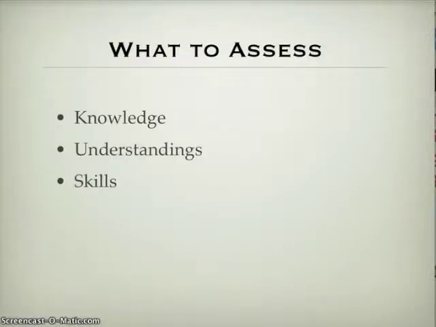So we'll start with what to assess. What do we assess in a classroom? Well, sometimes we assess the knowledge. Do our students know the certain things they need to know, the content knowledge, and then understandings. Understandings go beyond knowledge to the concepts and generalizations, being able to understand the big ideas behind the knowledge and how it's all connected. And then we also need to assess skills.